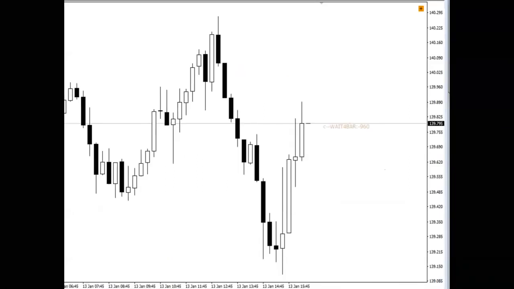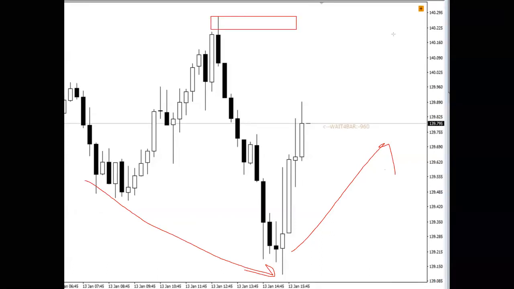Okay, now, what's going on here? Right? What's going on here? Where's momentum? Is momentum down? Or is momentum up? What's happening? Where are we going? Are we going to go fill this range? Or are we going to go down to fill this range?